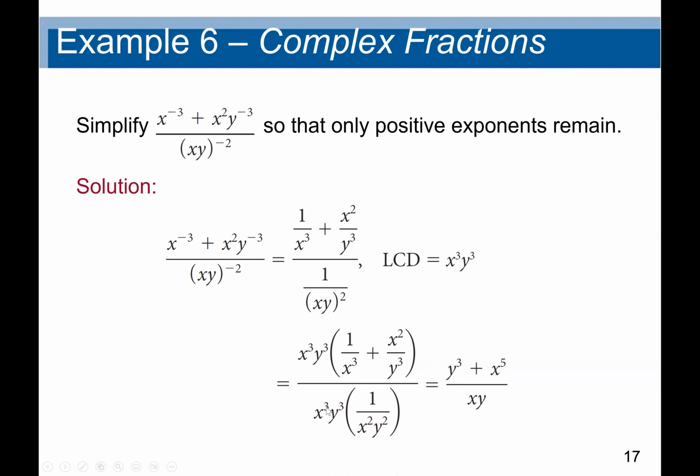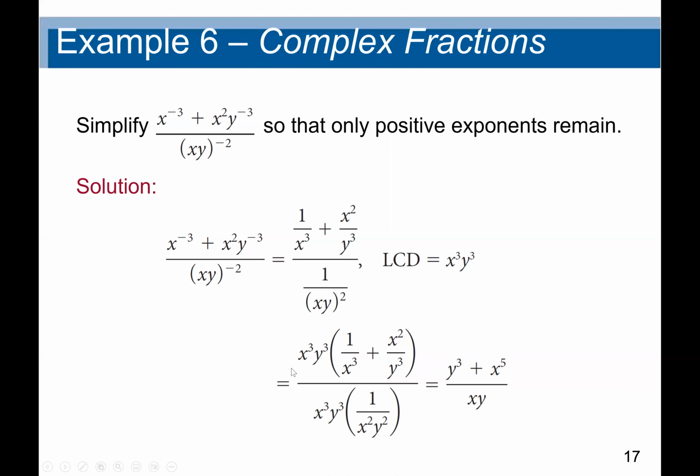Because what will happen is that s cubed divided by s squared is left with only one s at the top, the numerator. y cubed divided by y squared will be left with only y at the top. So that's why we have s y. Because 1 over s squared y squared times s cubed y cubed is the same as saying s cubed y cubed divided by s squared y squared. So we cancel the 2 and 3. 3 minus 2 is 1, so we get s y.